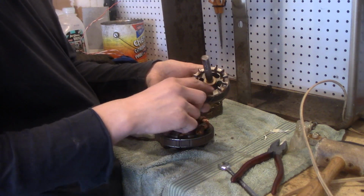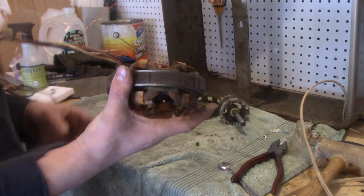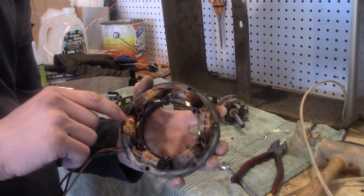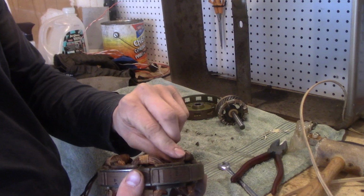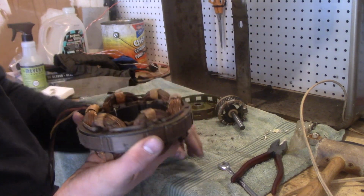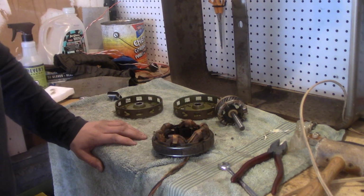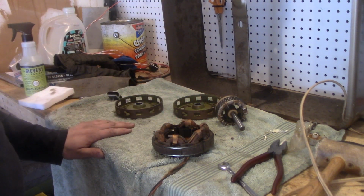It's actually got some fins on the rotor here to help with cooling, which is interesting. But this is the stator here, and besides the fact that it's ridiculously dirty, there are some really loose windings on here. I can actually move some of them back and forth with my fingers, which is not very good, and probably causes the buzzing sound that you hear at startup. That's a really loose one there. So I'm going to clean the crap out of this thing with compressed air. Don't use solvents or anything, that's probably not a good idea. And then I'm going to throw a couple coats of varnish on here as well. So maybe I'll get some video of doing that.